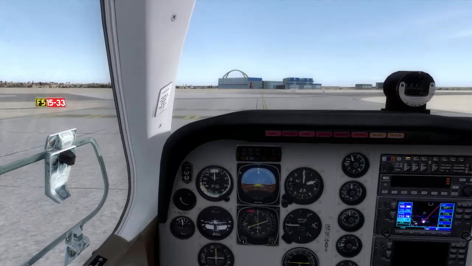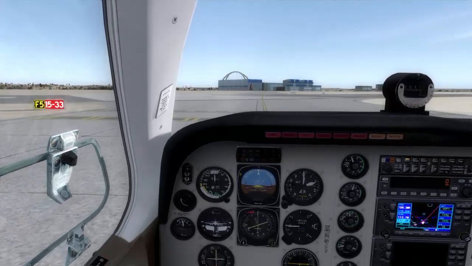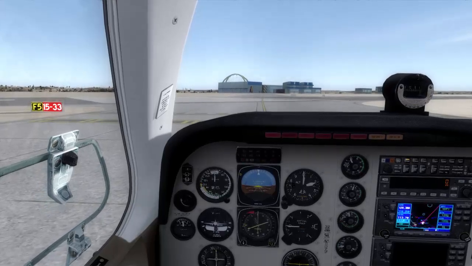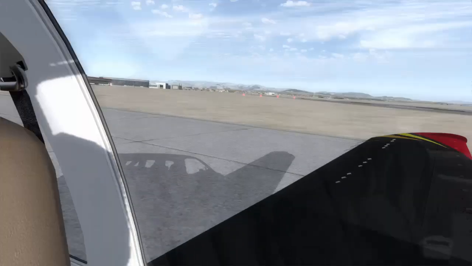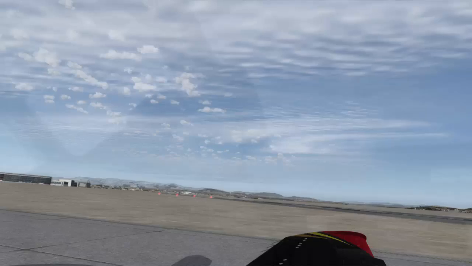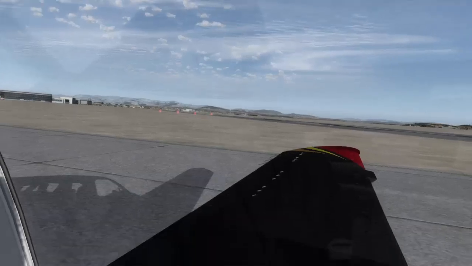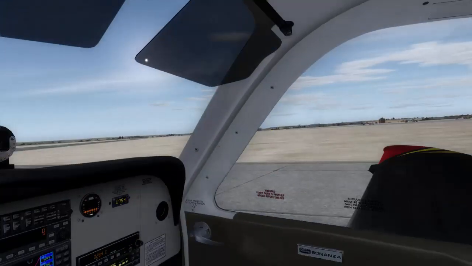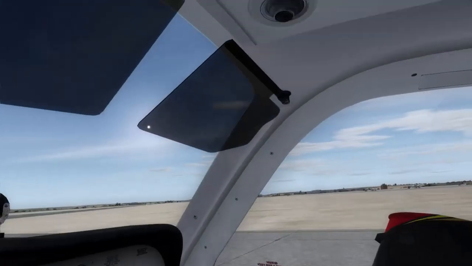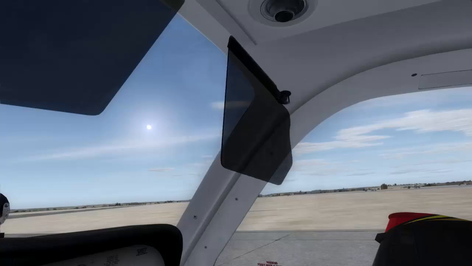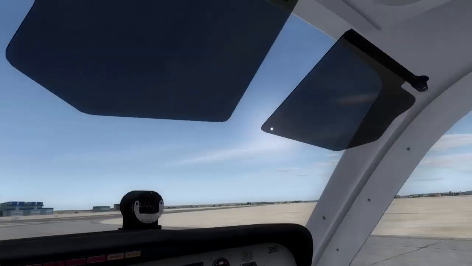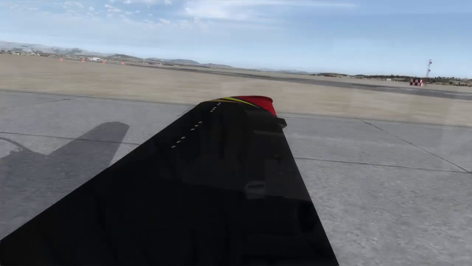Okay, I want to stop here because we have to cross a runway, and it is risky. In fact, a long time ago we had a fatal accident in Madrid Barajas in 1983, I think it was, and two airliners collided because one airliner was trying to cross a runway and the other airliner was trying to take off. So you can imagine the explosion. Boom. Two aircraft colliding on the ground.